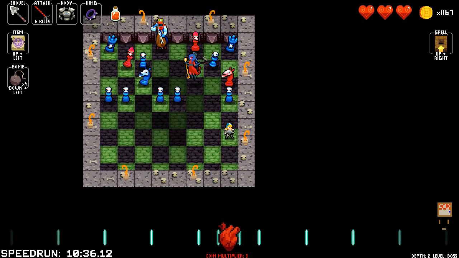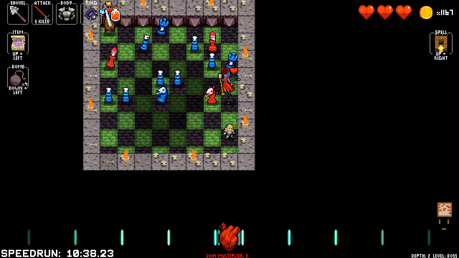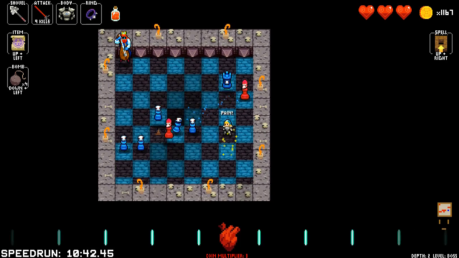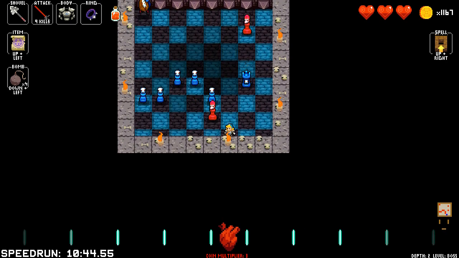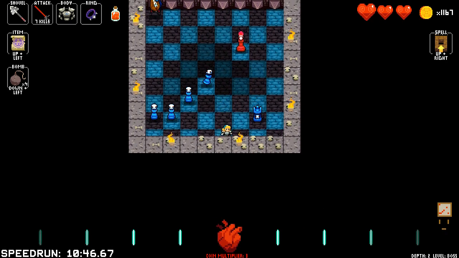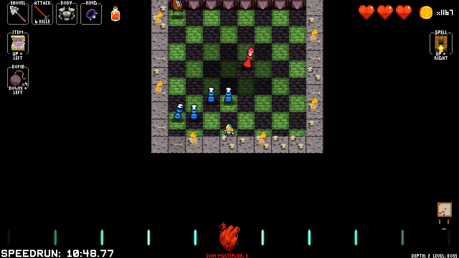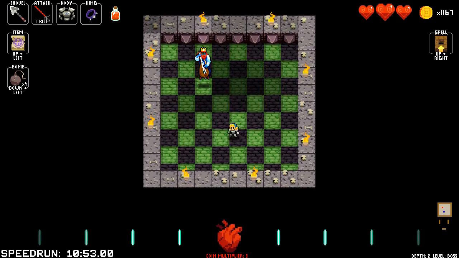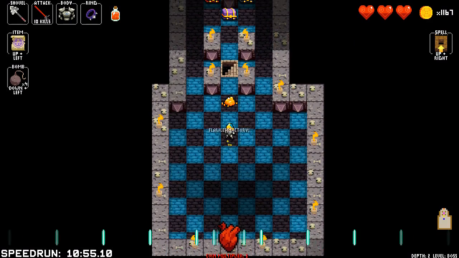So Deep Blues, you can see the pun. He's a chess boss. Most pieces will move every turn, I guess. And when you kill everything else, he comes out. And since I've got 2 range, he's really easy.